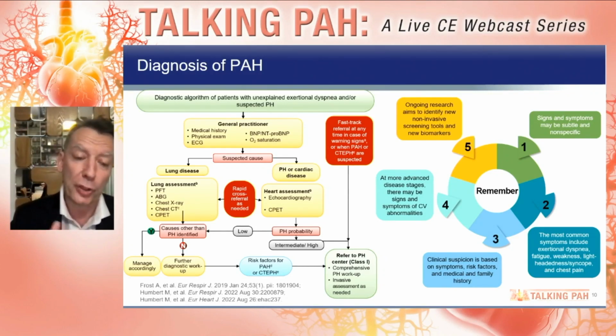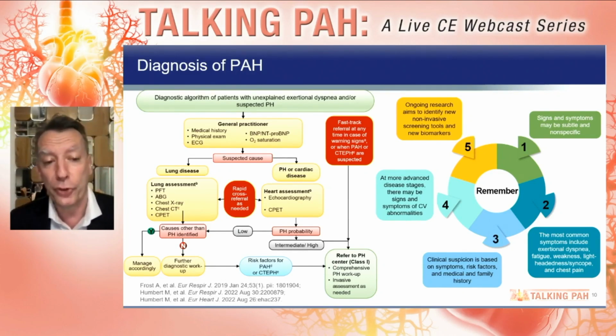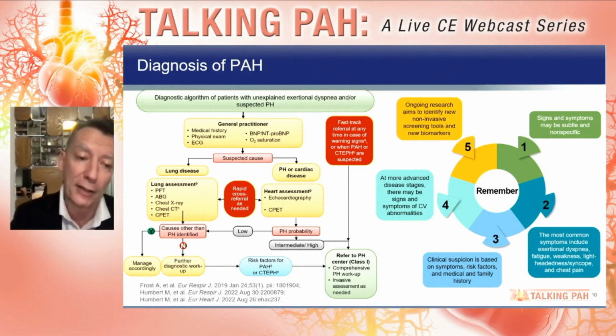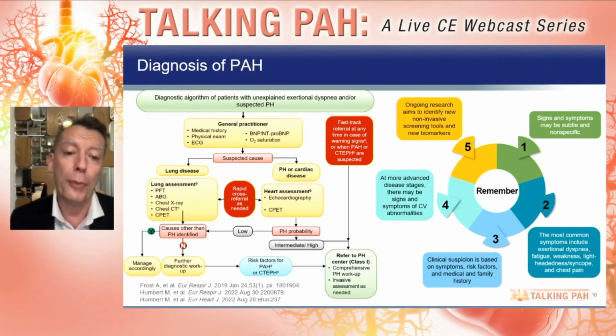If the respirologist is the first standing in the evaluation, he will certainly perform lung assessment, pulmonary function tests, imaging of the chest, maybe CPET. But if there is any possible pulmonary hypertension, he will quickly ask the cardiologist to perform an echocardiography, for example. And if the cardiologist came first, he or she can ask the pulmonologist to perform additional information. And then based on that, there will be either a very clear cause, which could be COPD, heart failure, etc. And then the patients will be managed according to that.